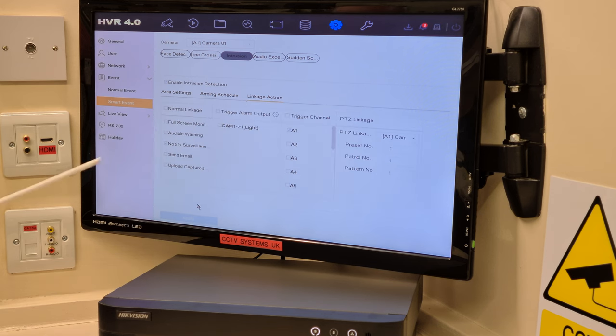But the linkage on the motion, audible warning was activated as standard on all 16 cameras. And we unticked it. Now, for intrusion detection that we've had to activate, it's now notify surveillance centre. And that, of course, is the push notification through to your mobile phone with a pretty picture and a video showing you who is on your property.